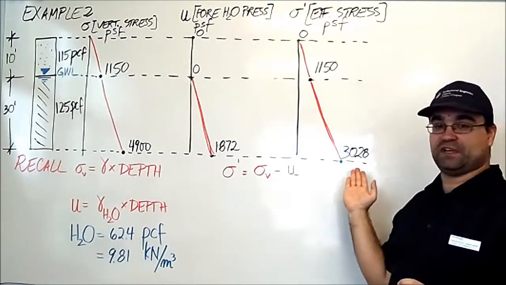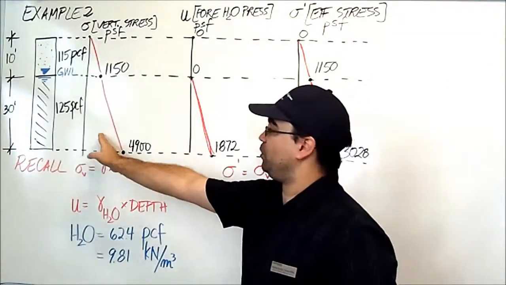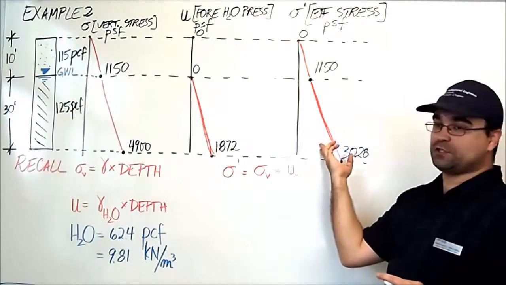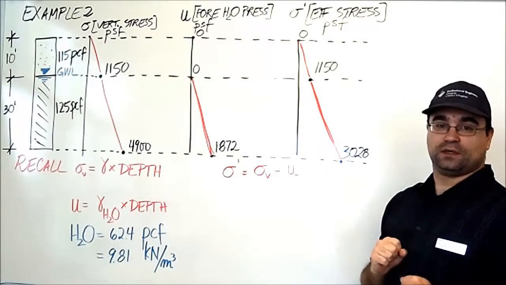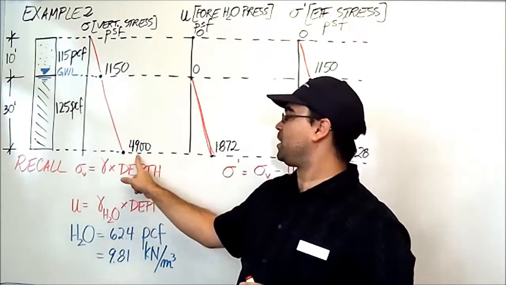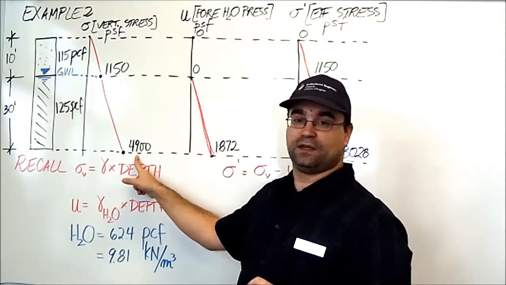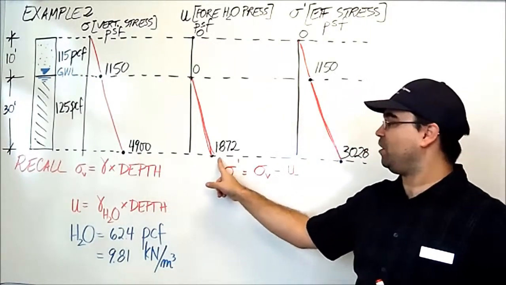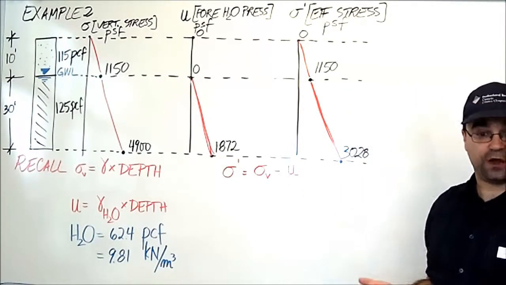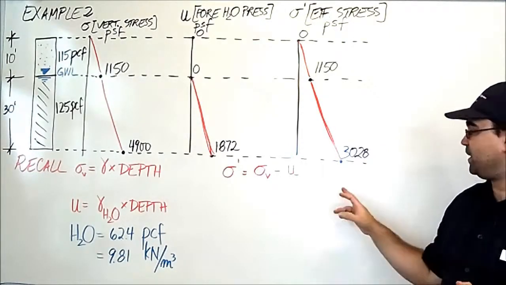Here we now have the effective stress distribution that accounts for the weight of the soil and the buoyancy of water to give you a final stress distribution as such. So look at this. We got this from example one. At the bottom, we have 4,900 pounds per square feet of stress. Once water gets involved, the stress at the bottom actually goes down. And that's because water is buoyant. It's trying to float that soil. That's why it went down.